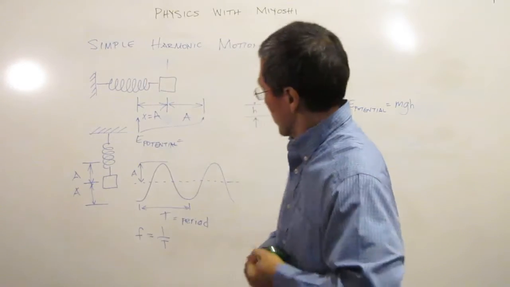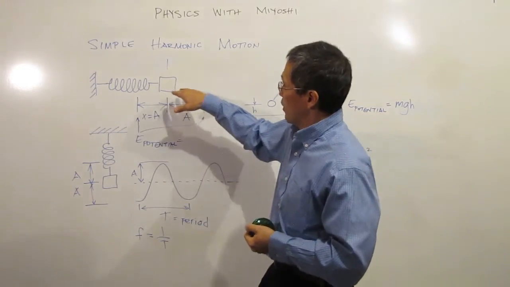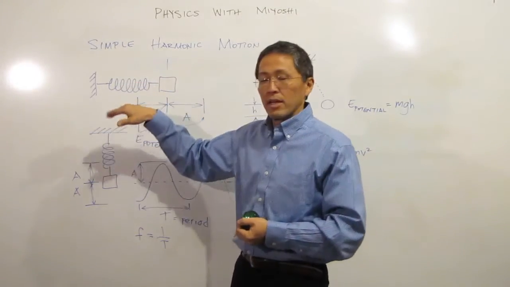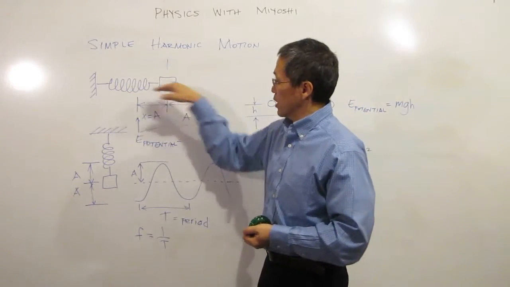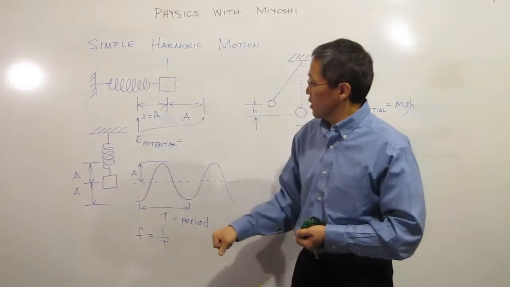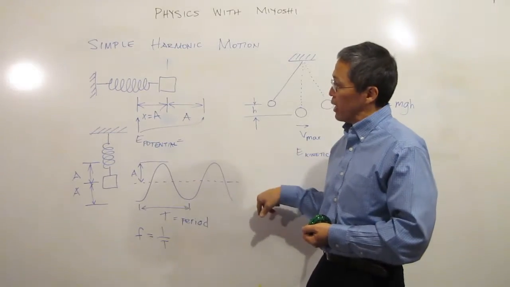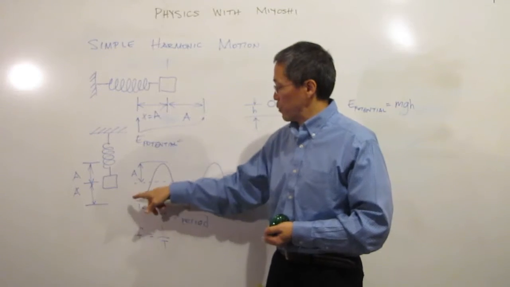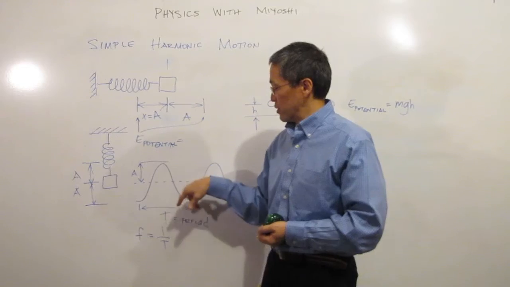So, let's look here. We can also do the same kind of thing with a spring. If we have a horizontal spring, supported by something here, and there's no friction, then we can have simple harmonic motion in the horizontal axis. We could also do the same thing with a spring in a vertical axis. When we look at any kind of simple harmonic motion, we notice that it looks like a sinusoidal type of wave. As it goes back and forth, it would produce a sine wave, and that would just be the displacement.